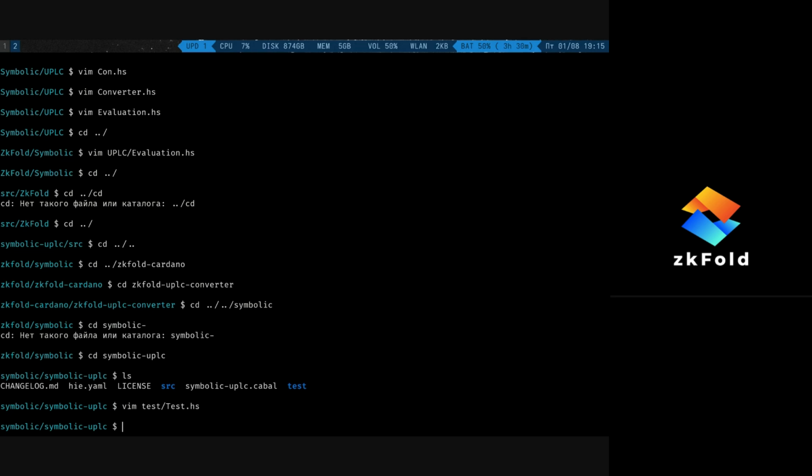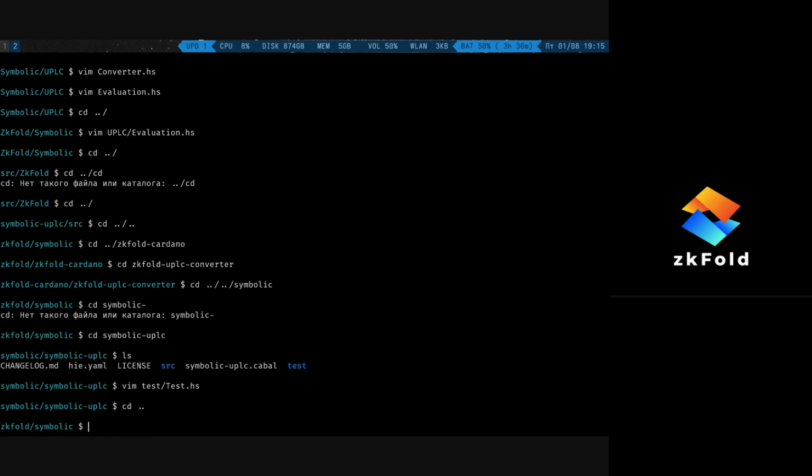Of course, this architecture is modular and extensible, because it has several layers. First of all, it is built on top of our symbolic DSL, which defines the basic domain-specific language for compiling and running arithmetic circuits, which are primitive for zero-knowledge computation.